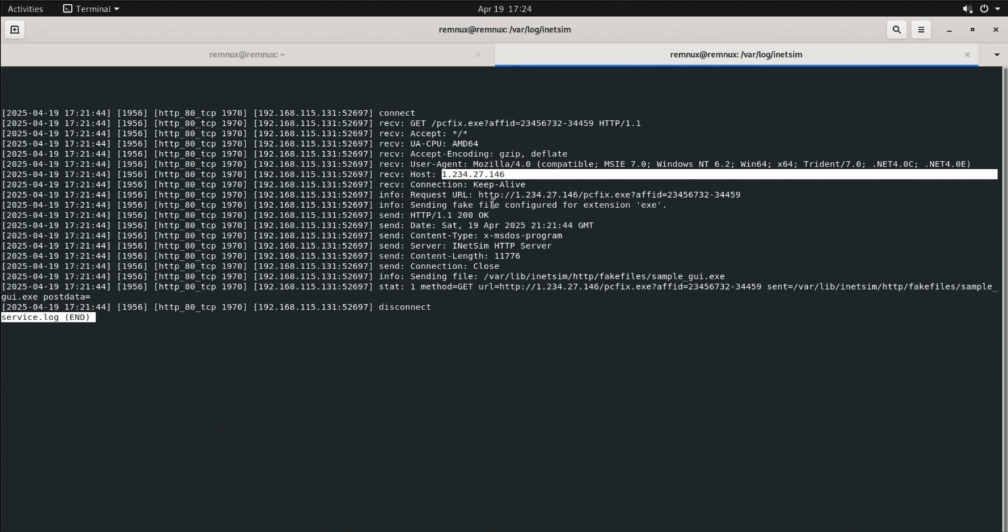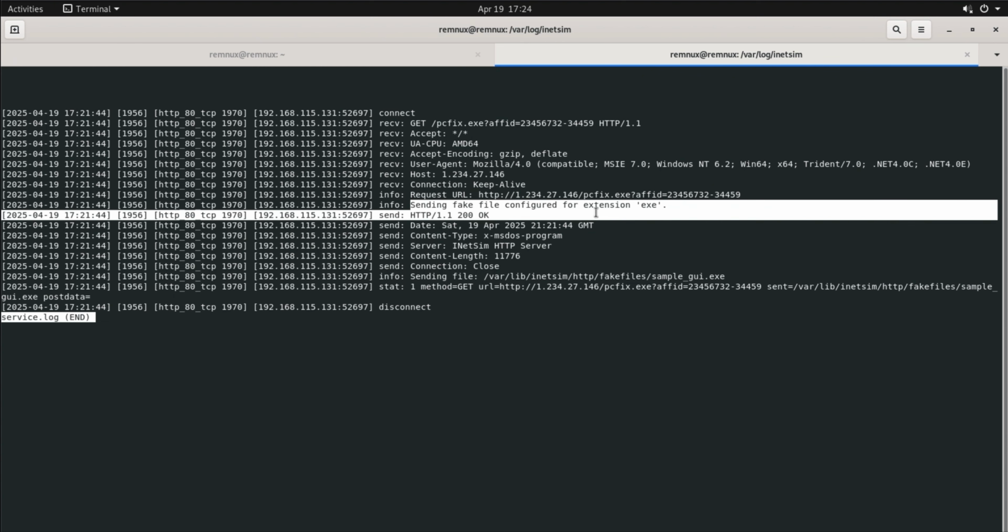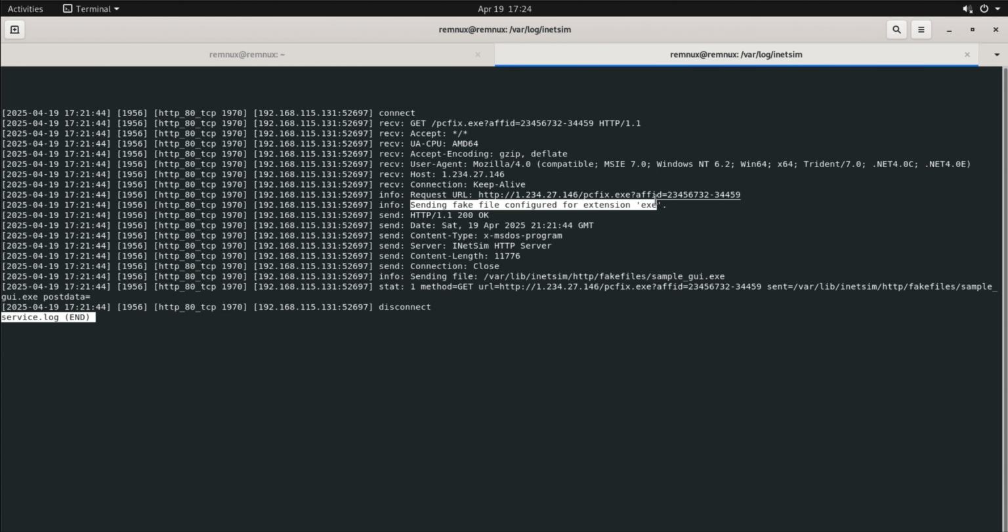Inetsim responds, and it looks like the malware is asking for this executable right here. Inetsim is more specific. Actually, it's telling you what it's doing. You can see here it's sending a fake file that is trying to be the executable file.